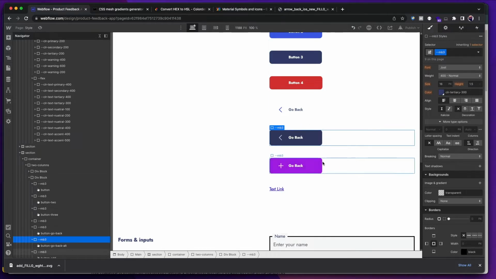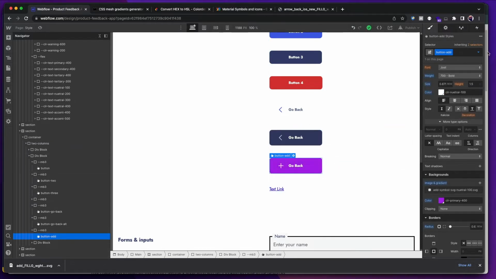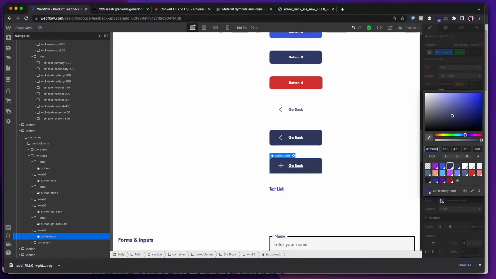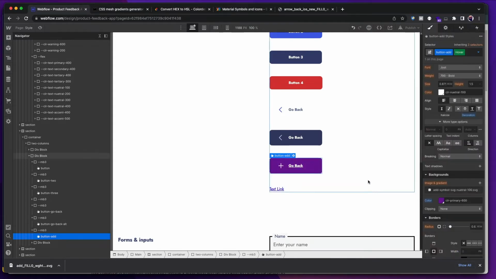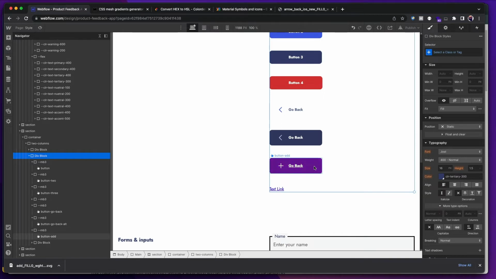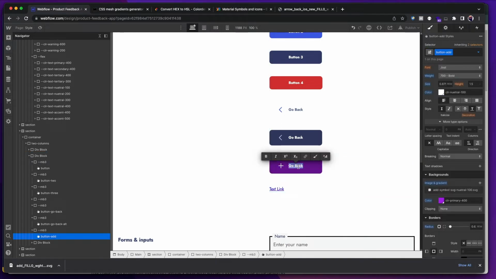That feels a little bit better. Okay, and then for this one, button add, hover, we'll just drop down to this darker purple, just like we did with the other button. And then this was actually add feedback.